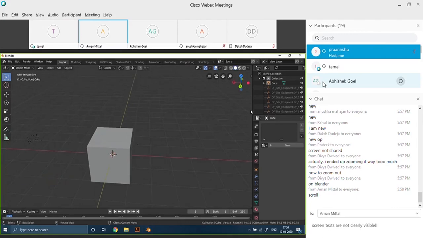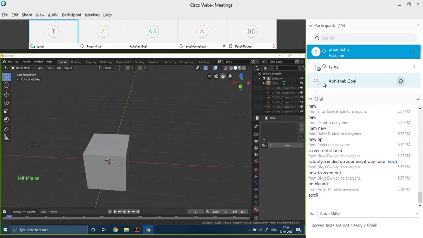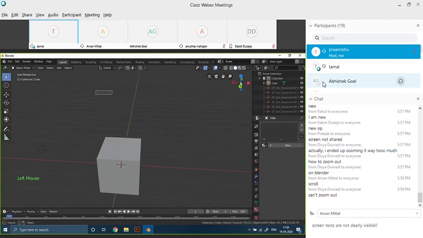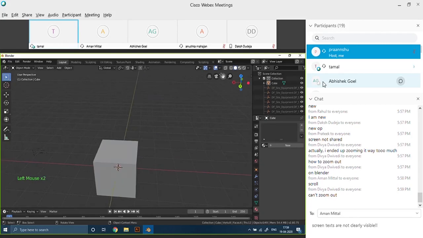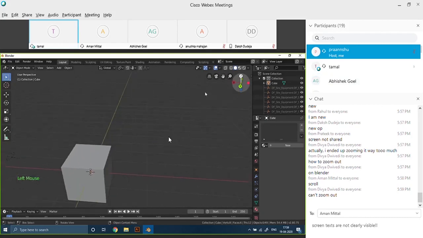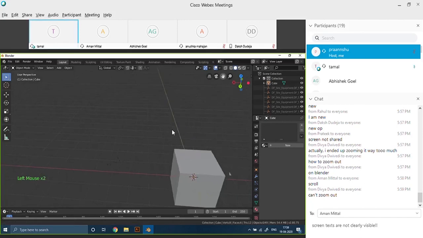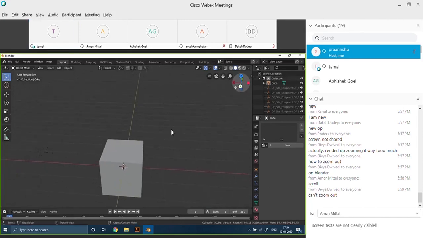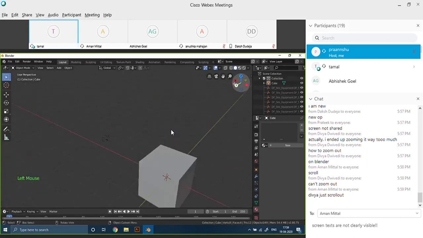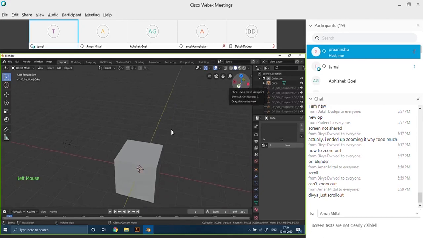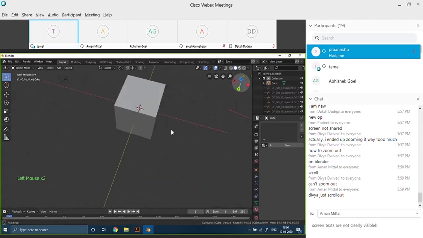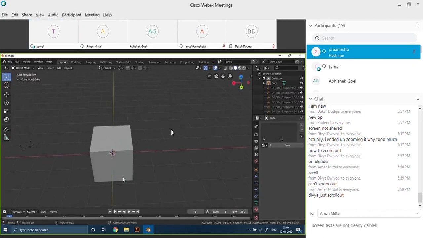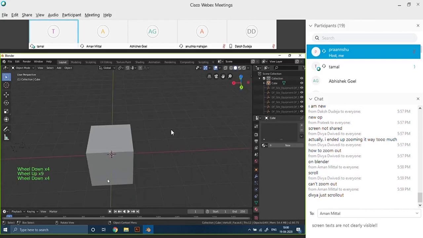Okay, this is a shortcut, but if you want to see how you can use icons, there are also icons present. Like for panning, to translate through the plane, you can use this hand icon here on the top right. And to rotate, to orbit around, you can just grab this circular ball by any axis. You can just rotate. So we have done two types of navigation, one orbiting and one panning.